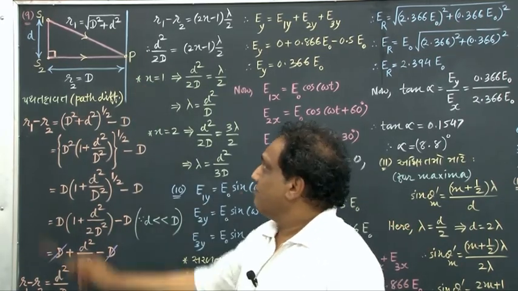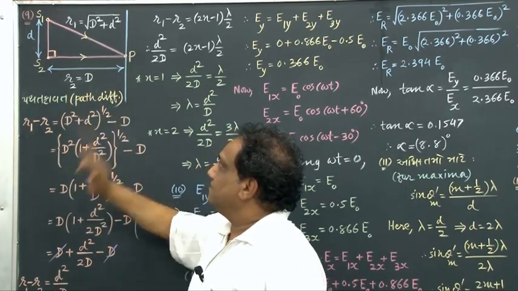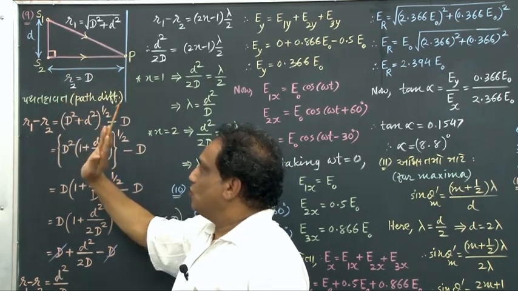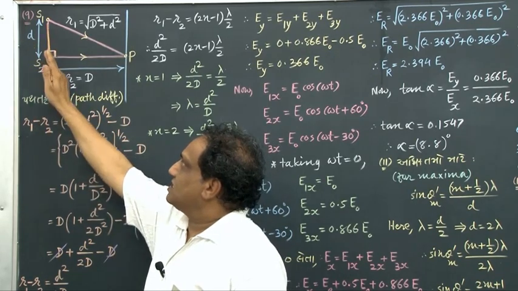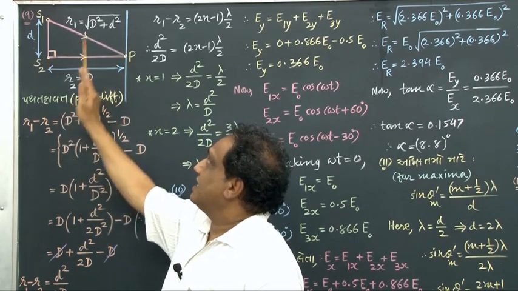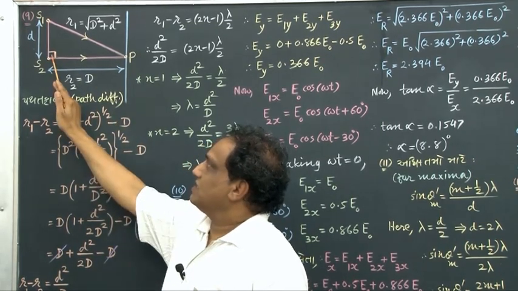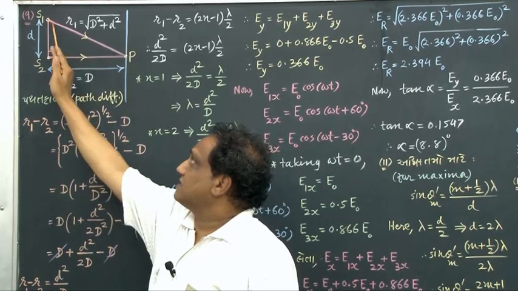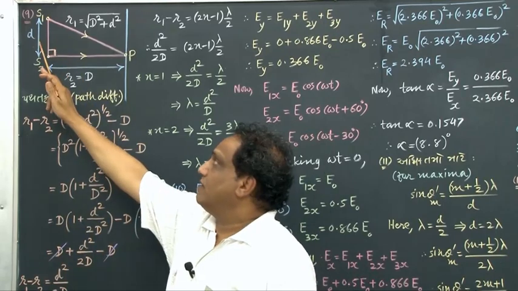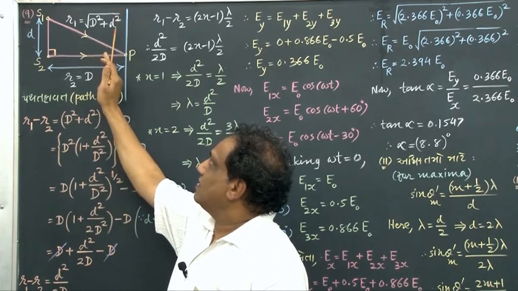Let us find out. This one is the bigger distance and this one is the smaller distance. This bigger distance is suppose R1, the smaller distance is suppose R2. Now this is small d, which is the distance between these two sources, and this one is capital D, which is the distance between slit and screen. Because this is a right angle, this must be the hypotenuse, and the hypotenuse is the square root of the sum of squares of the mutually perpendicular sides. So under root of d square plus D square.